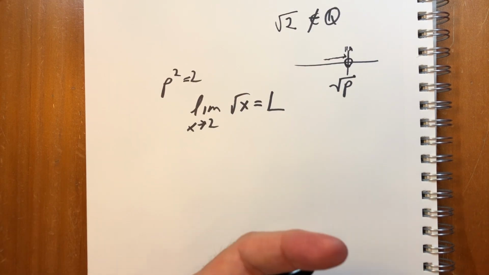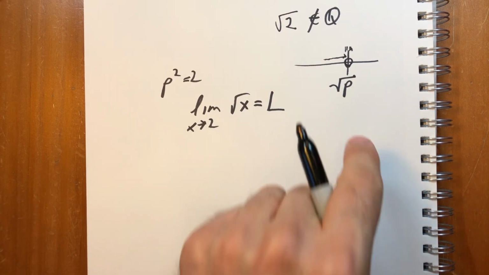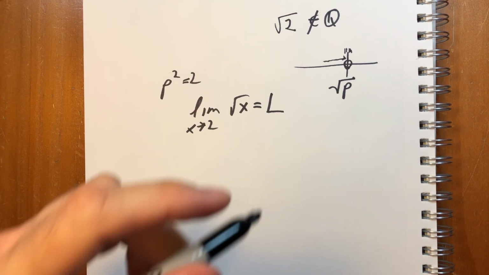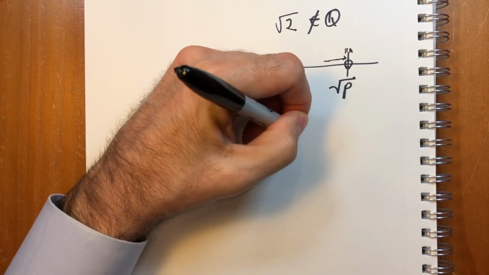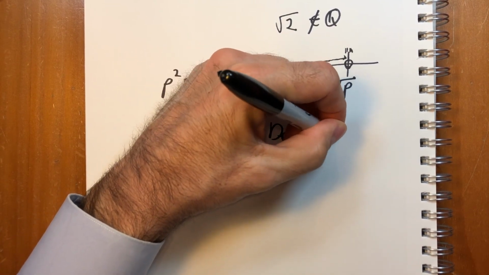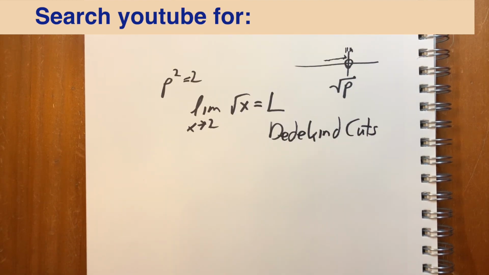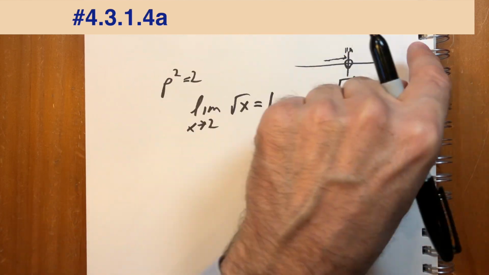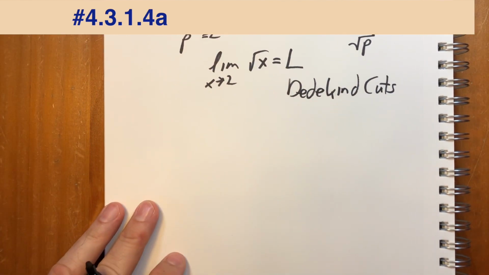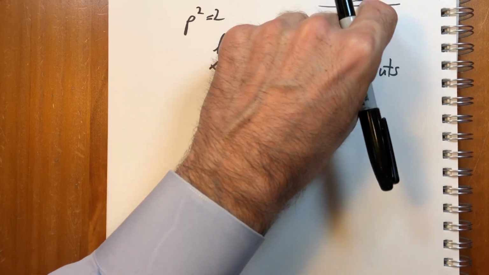That was the whole purpose of making the real numbers, was to fill in all of those gaps. So if you haven't watched the videos where we examined the real numbers and constructed the real numbers using Dedekind cuts, then you should do that. Because it's all about limits. Even though we never talked about limits at the time, this was all the same concept of getting closer and closer to something without looking at the value actually at that number.